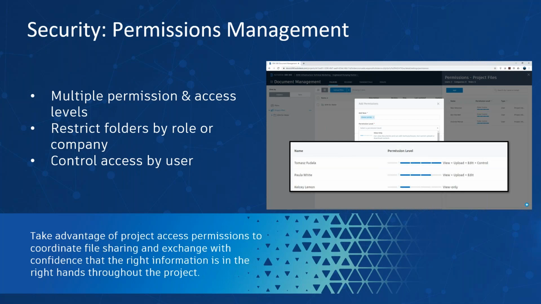You could restrict permissions at the top level of your folder hierarchy, or go down to a very micro level, giving access to a particular external consultant on a particular document or drawing. The permissions are quite secure, so that no stakeholders should be worried about the security of information on a plant project.